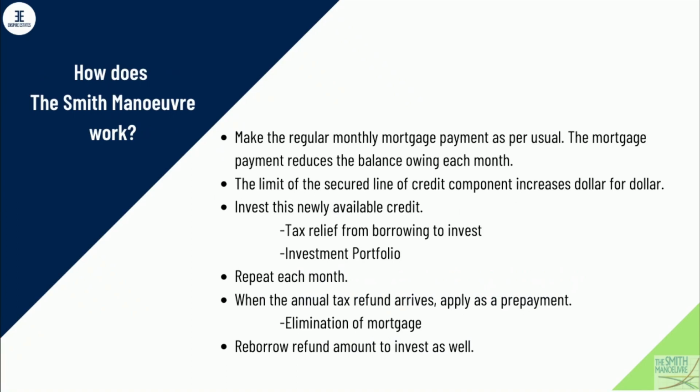When you receive that refund, you now apply this as a prepayment against your mortgage. Prepaying the mortgage is ideal because when you prepay any funds above and beyond your regular mortgage payment, it goes directly to principal, which means you're paying the mortgage out faster. Now, this amount that you're prepaying, you can reborrow, get it invested as well, and the cycle continues.